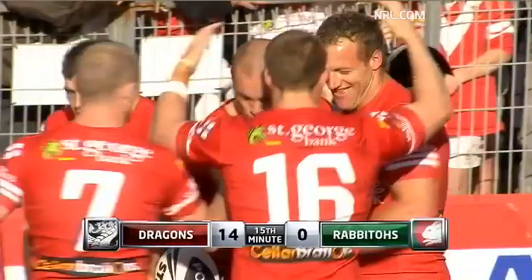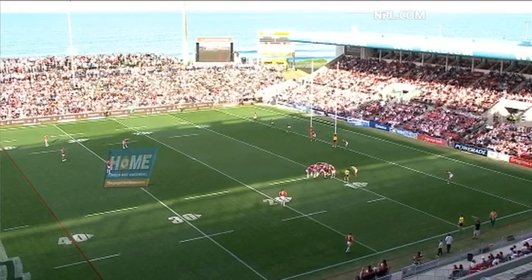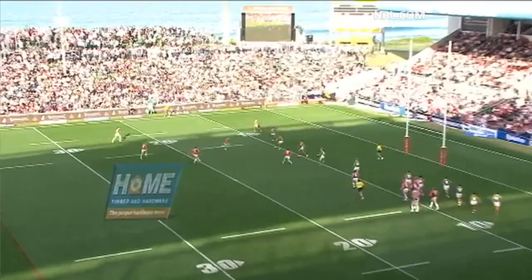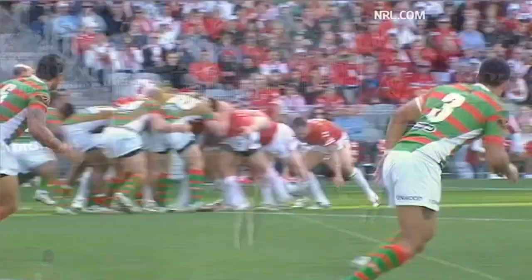Yeah, but they backed away from them again. And I've watched every team in the NRL try to apply this kind of defence. Watch how South Sydney will come forward, and the moment they feel threatened, will back away. Gasnier out the back. Now, they'll all start to back. Look, they're running backwards, all running backwards. And even if they make the tackle, he's going to fall over the line. You compare that to what Jamie Soward just did to Inglis, completely different. You can't tackle like that.